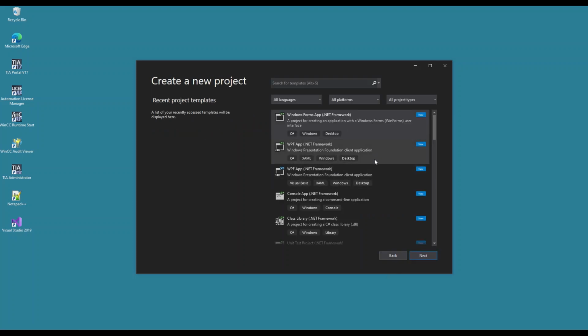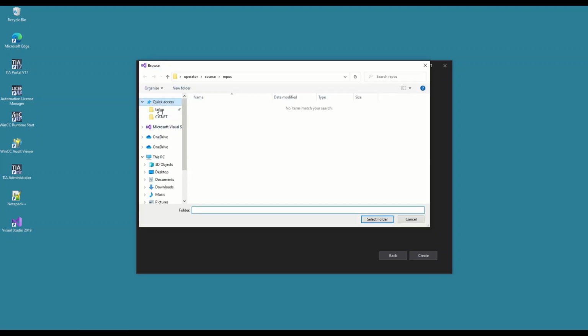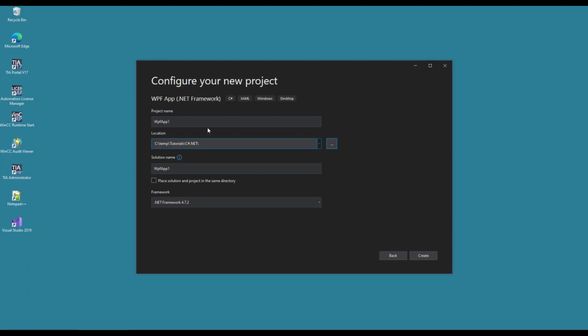and create a new project, and I would like to create the WPF application, and let's go and save this into our C# folder, and let's name this WPF, let's say generate hardware.